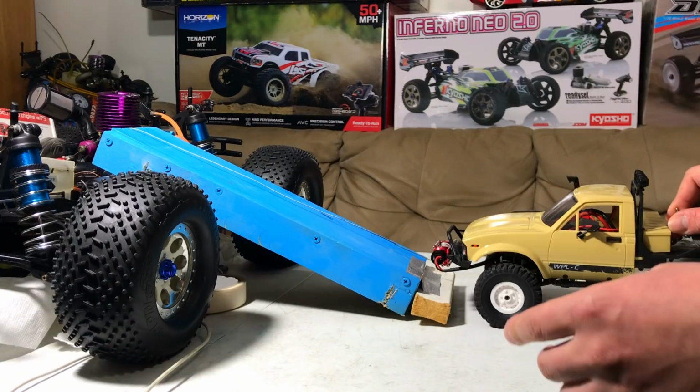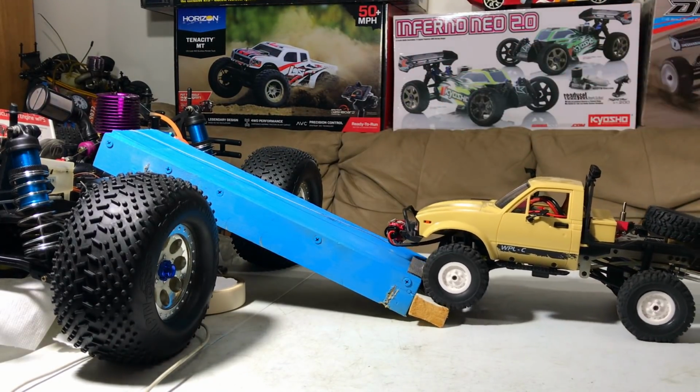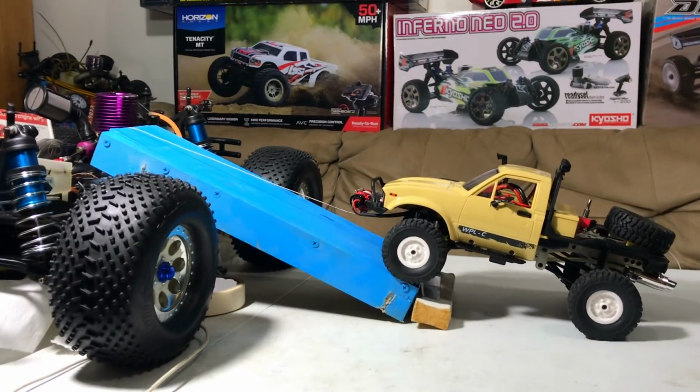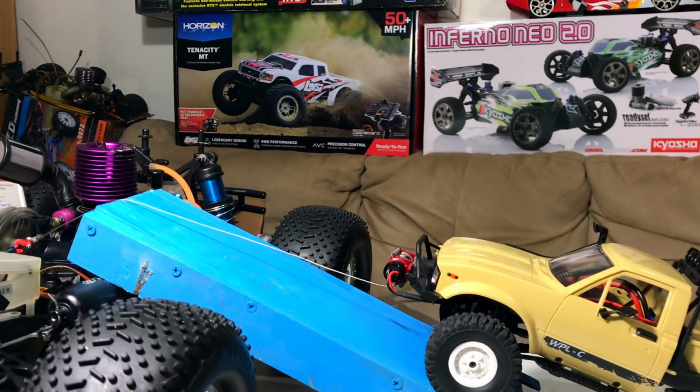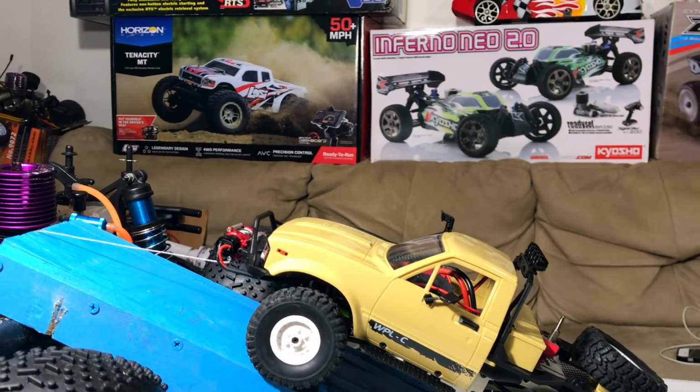That should be good. Here we go. All by itself. Look at that winch. What'd you think, I was kidding? No. The winch freaking works. It's pulling, it's pulling.